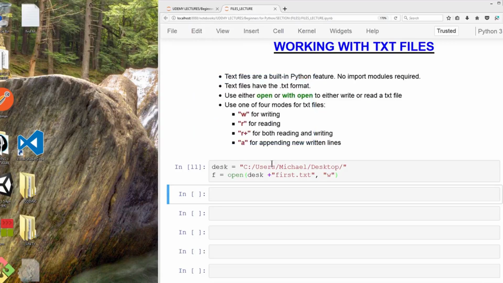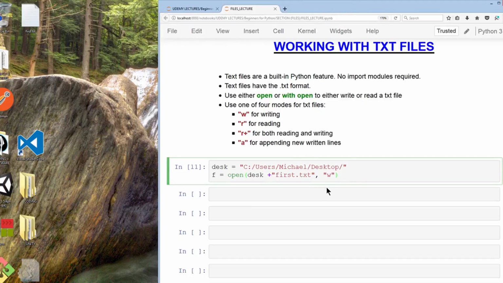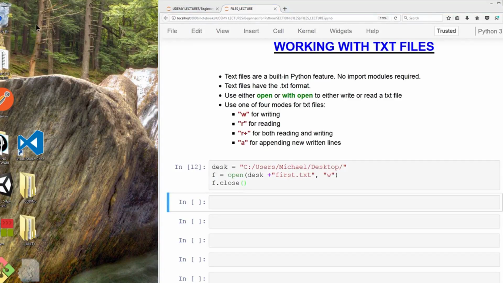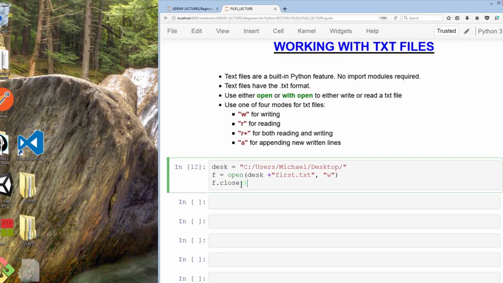What's happening is that this is actually being run in the Jupyter Notebook kernel, within this particular cell. So if we want to delete it, we have to do f.close. This is the method or function that we have to put at the end of our code within this cell. It's not going to delete the actual file itself, but now we can delete it and it goes into the recycle bin.